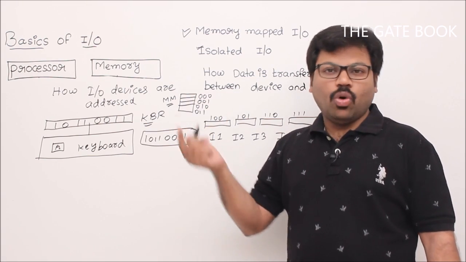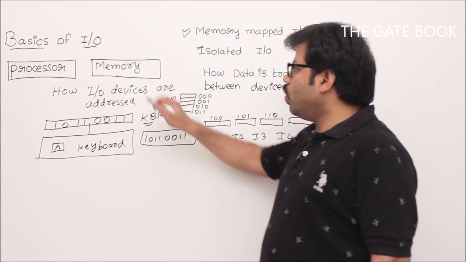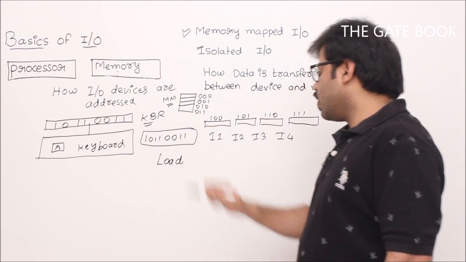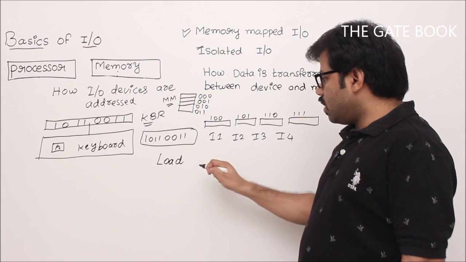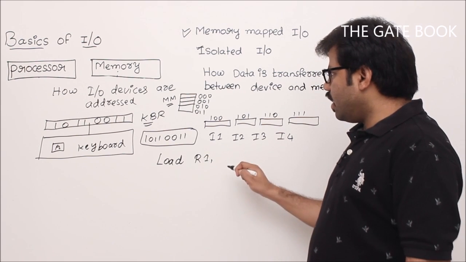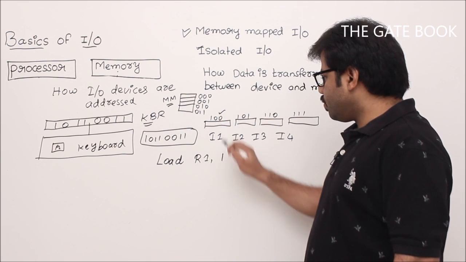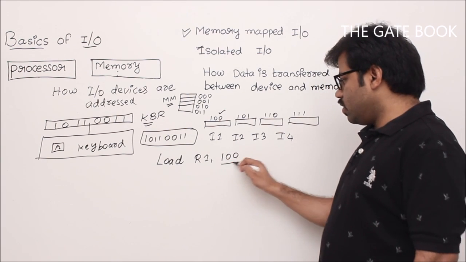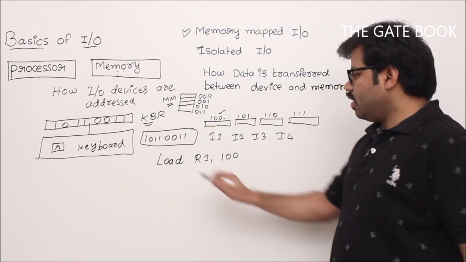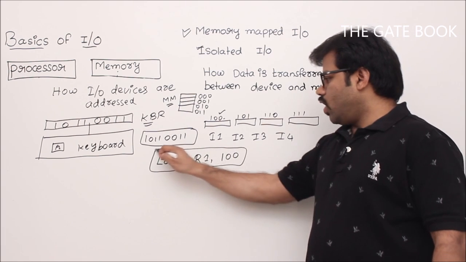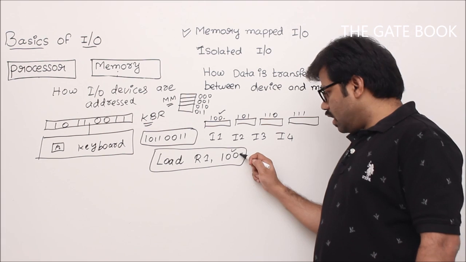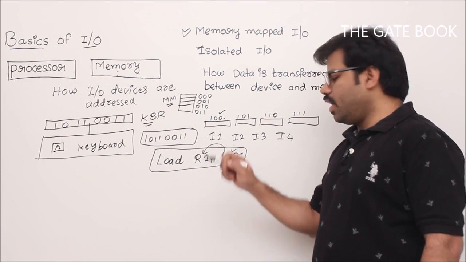Now you can access IO devices also like memory. That means the same old instructions. Do you remember? Example, you want to load some data from memory to a processor register. How could you write it? Then you can write like this: load into register R1 the data at address 100. When you write this, 100 is nothing but a memory address. So what was your expectation? Whatever the address, you are thinking that it's a memory address. Go to that memory address, there will be some data, and load that into R1, right? That is the idea.